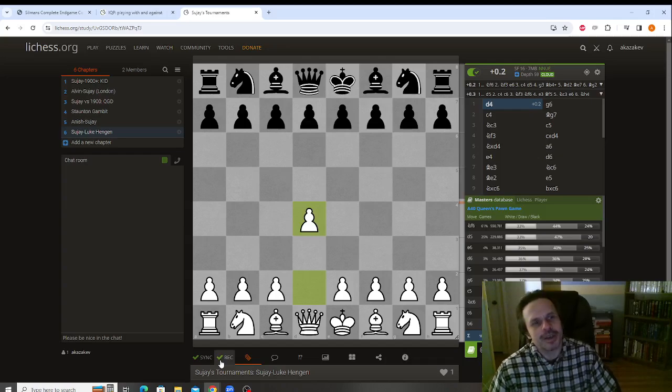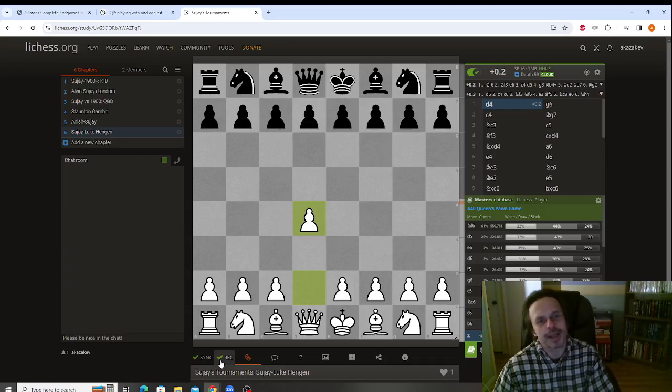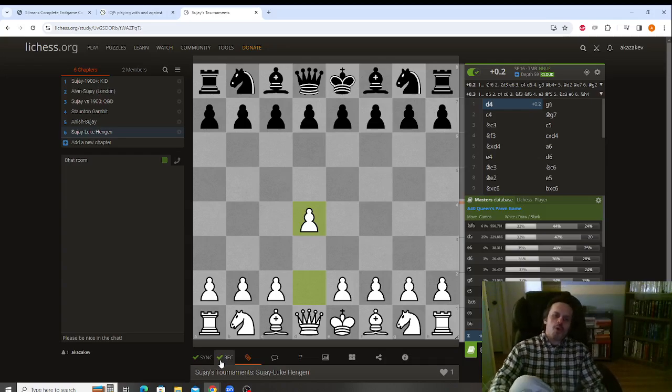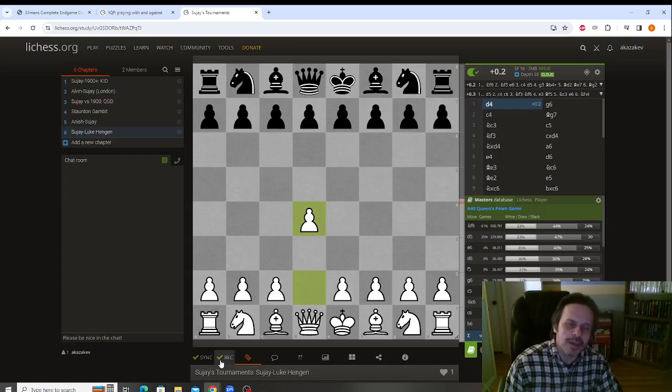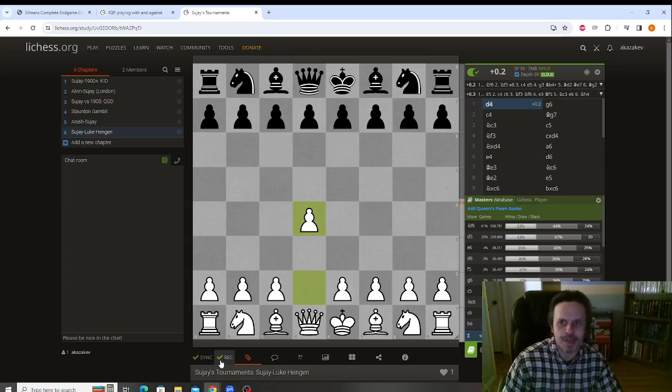His name is Sujay. He's rated around 1700. He keeps getting better and better. And we're going to look at the following game for two reasons. It's a beautiful attacking display by Sujay, and also it was Sujay's birthday a short time ago, so I want to show one of my favorite games of his, which he played in the past year. This was played in an over the board tournament, and Sujay is playing against someone rated a little bit over 1700 USCF. So let's take a look.